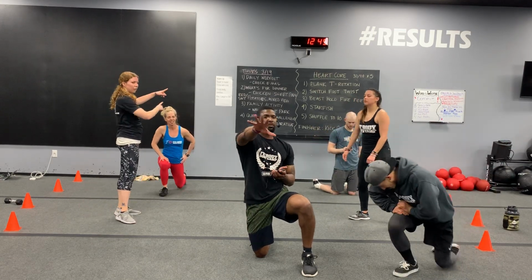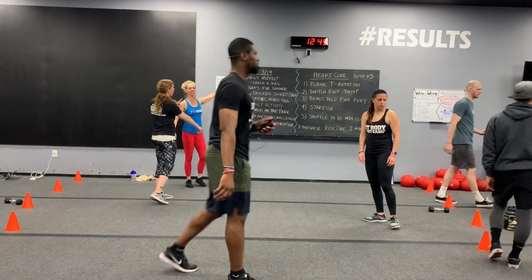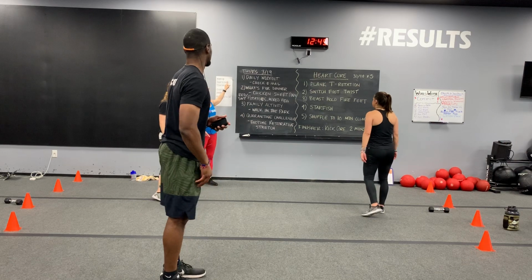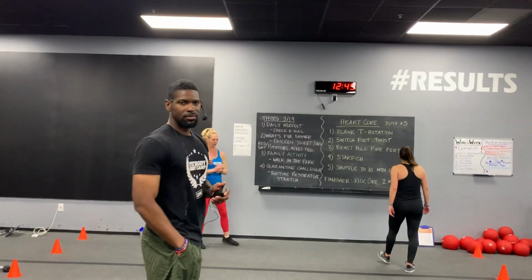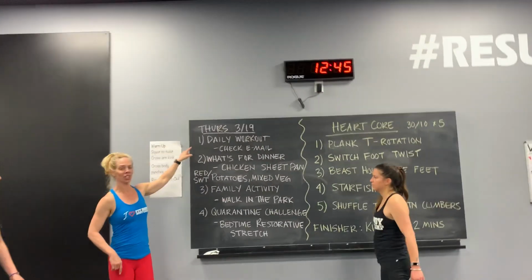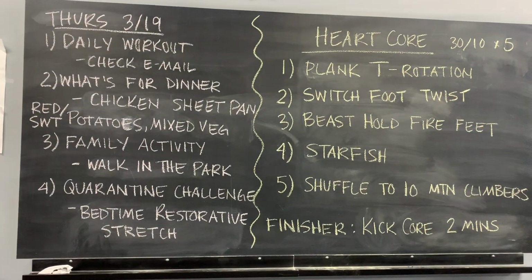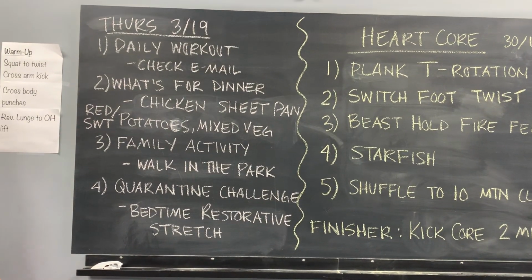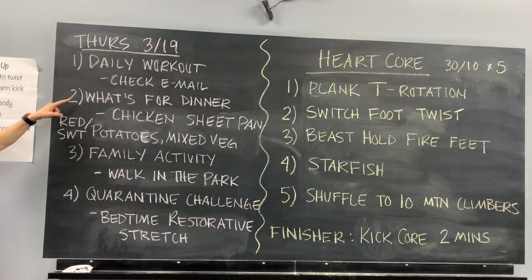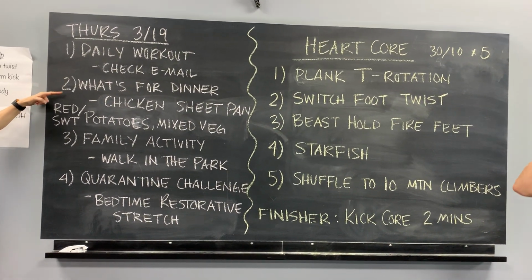So, we have some announcements for you guys. Let me lower that music down a little bit. All right, so we hope you guys can see that. So, again, this is Thursday's workout, guys, tomorrow's workout. So, the daily workout, make sure you guys check your email just so you guys can see this workout and get it going.